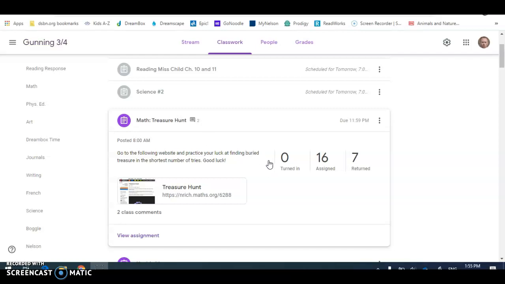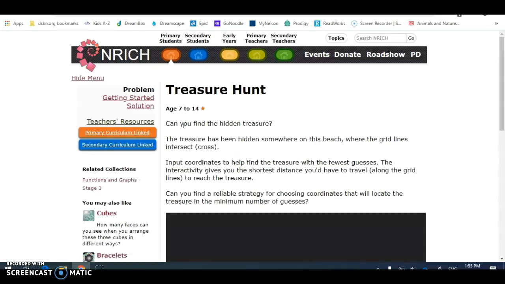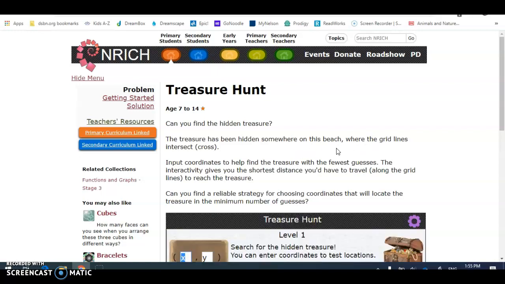I'm going to give you a little tutorial on how to play Treasure Hunt. So basically, open up the game, and once you get into the game, you'll find that it says, can you find hidden treasure? The treasure has been hidden somewhere on the beach, where the grid lines intersect or cross. Input coordinates to help find the treasure with the fewest guesses.